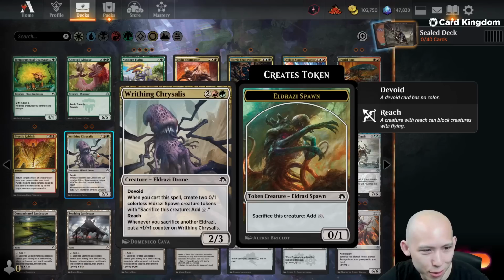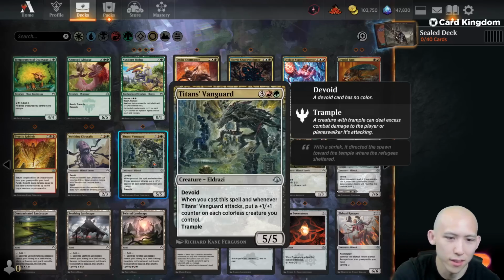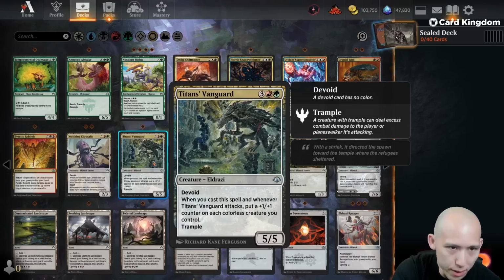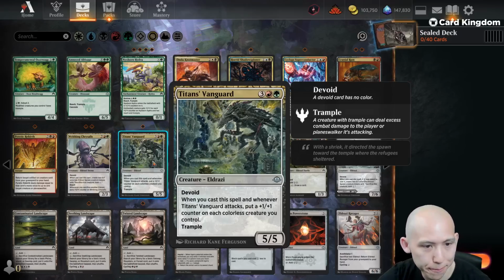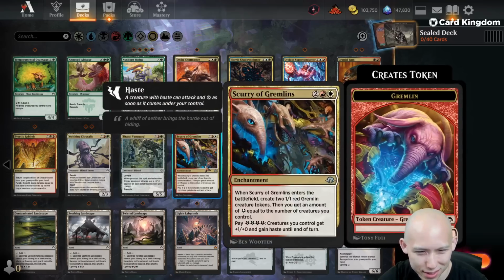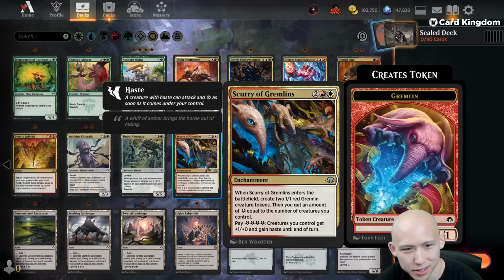Writhing Chrysalis. 4 mana, 2/3 devoid. When you cast it, you make 2 Eldrazi tokens. It has reach. Whenever you sacrifice another Eldrazi... Oh, that card's very good as well. It's basically just a 4/5 reach for 4, but with a lot of other upside. Damn, the Vanguard is also sick. Eldrazi Pumper. Scurry of Gremlins. This is a reprint, right? I feel like this is a reprint.